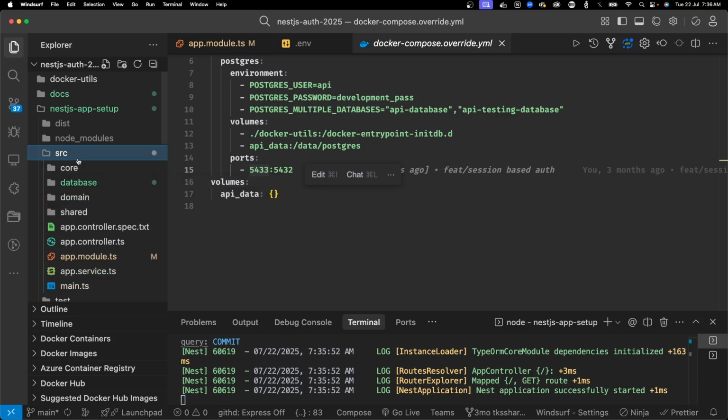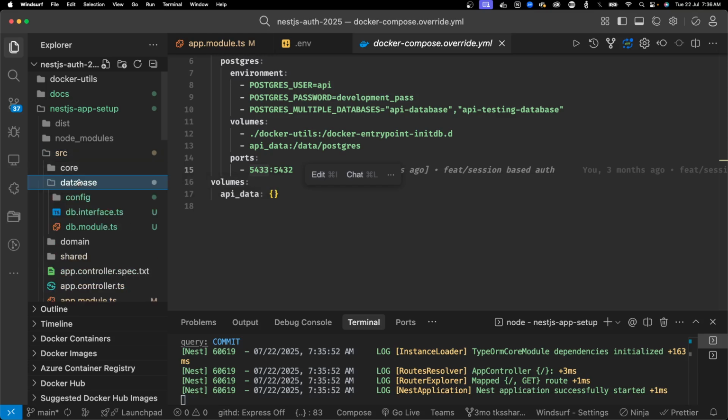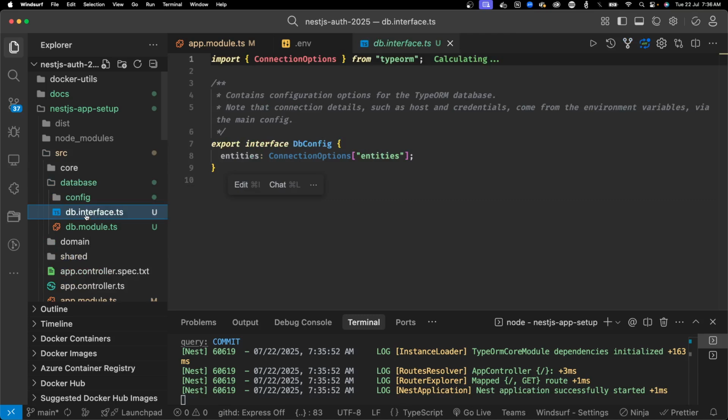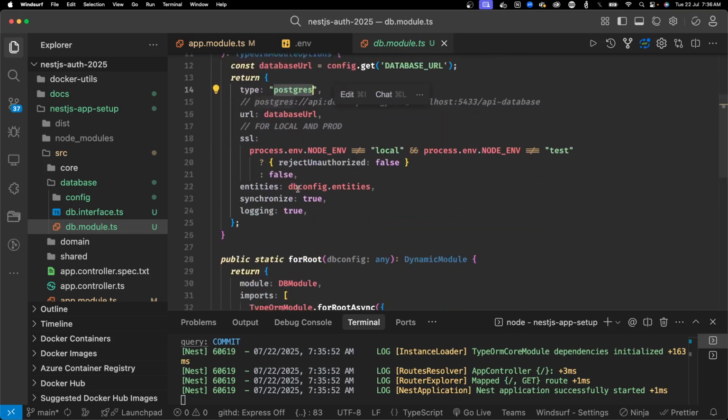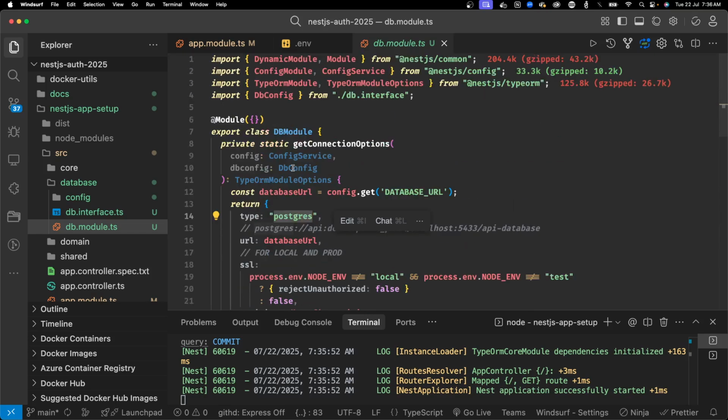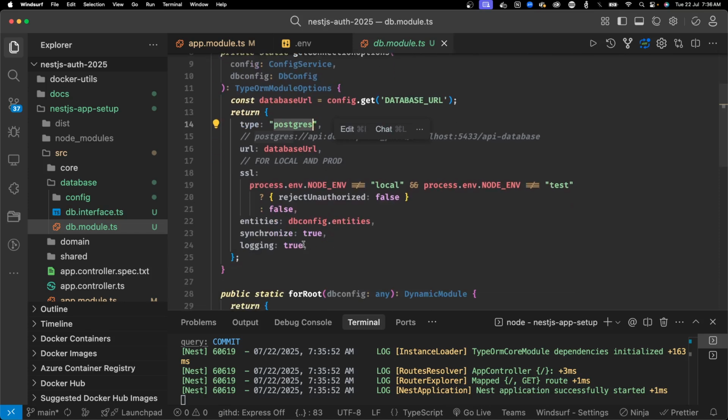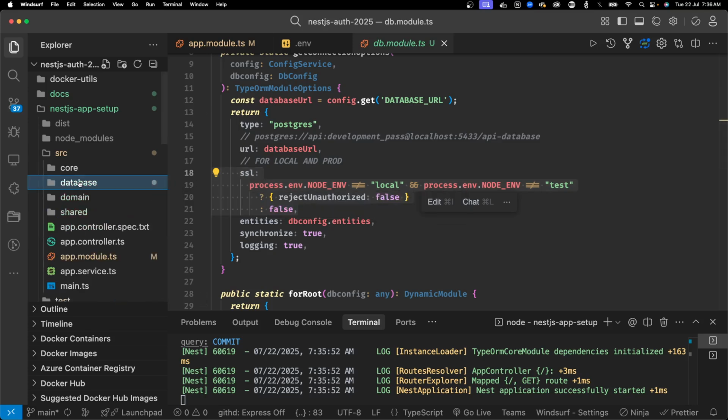This is what I copied, and every project will need this config database module because I'm using TypeORM. Here you can change the type to Postgres, MySQL, and initialize different types of connections. Here in forRoot you can check, okay, database type is Postgres, return this kind of configuration. Here we are passing all the entities, synchronize true. That means whenever TypeORM starts, it synchronizes the entities into the database tables. Logging true or false will show you the SQL on the console. SSL is disabled for development. So this is a simple database setup.